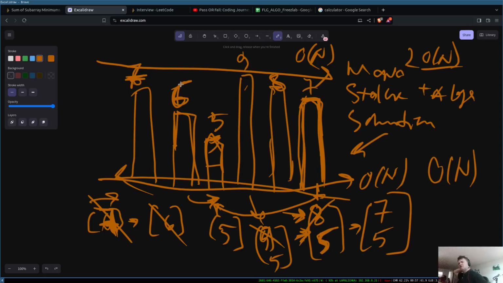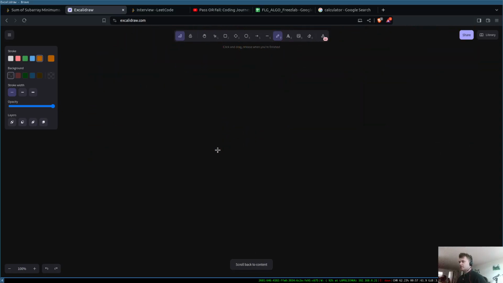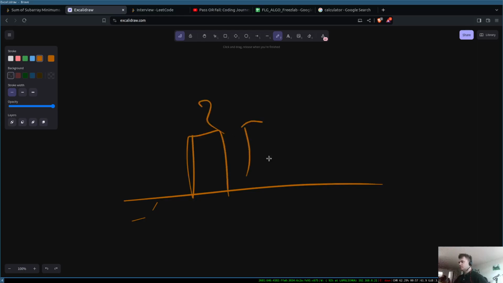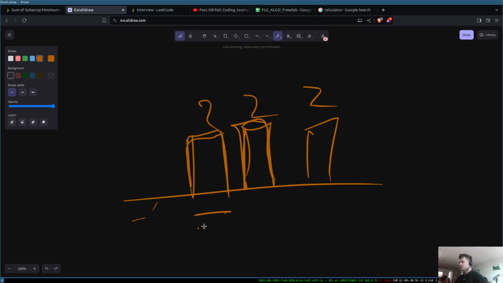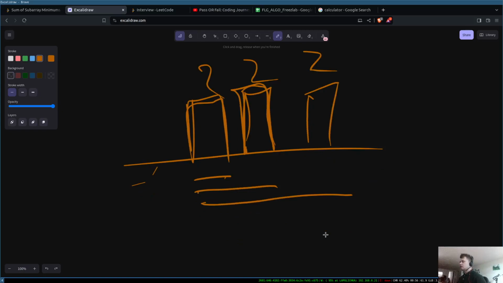In case we have all the same values in the array, say 2, 2, 2, the contiguous array is going to be like this, and 2 is going to be the minimum for this array, this array, this array, and then again a completely different array.